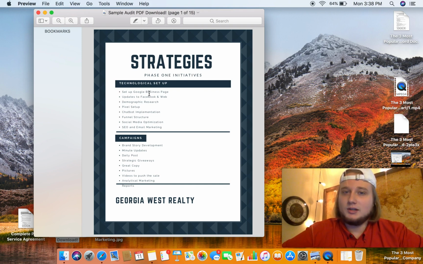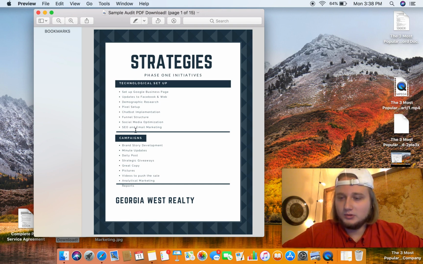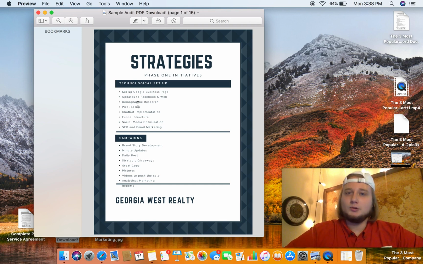You do not have to change anything on this first page because every company should be doing these things. They may already be doing some of them, but if you're there presenting an audit to them, there's a good chance they're not doing most of them. So what I would do is, we'll just say John is who we're meeting with.